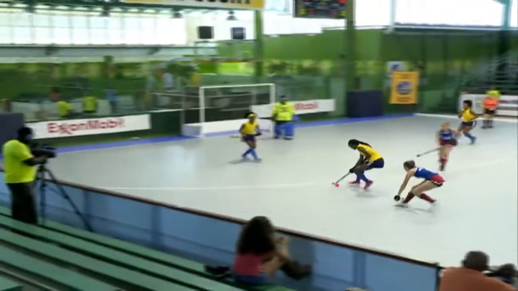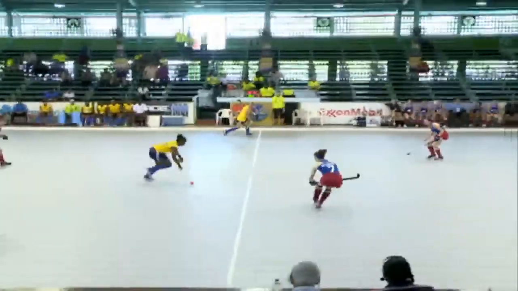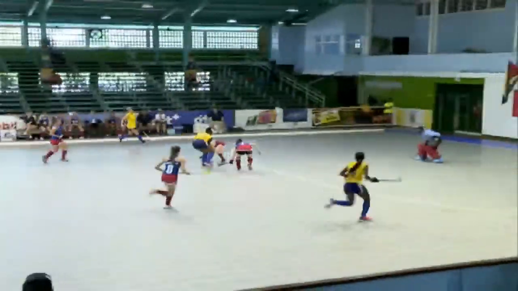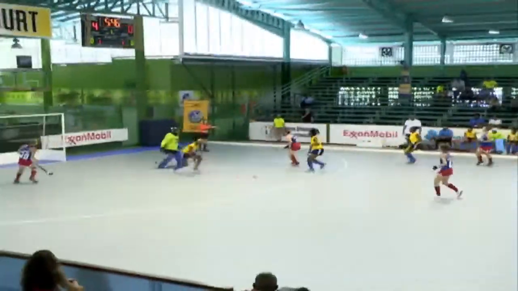Wilson probably the fastest Barbadian on court. Yes, she looks pretty agile. She's not being given a lot of support by the other Barbadian forwards. No, but this is number 20 for Barbados, trying to weave her way through Prescott. Was tackled there by Campbell. Campbell overlapping.